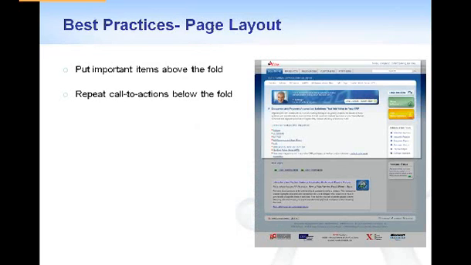With page layout, try and put your important items above the fold. That's a newspaper term, and online what it means is really it's above the scroll point. You can see in the image here we've got a highlight really where the scroll point was, and we tried to keep the phone number and our call to action buttons, headlines and things like that really up in that top group. You also want to repeat your key call to actions below the fold as well.